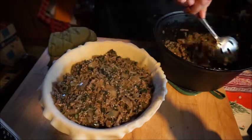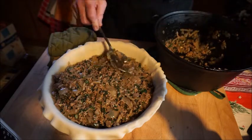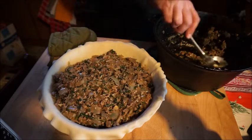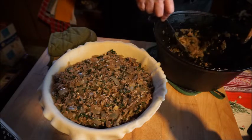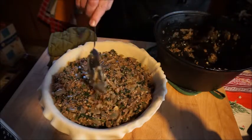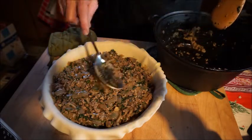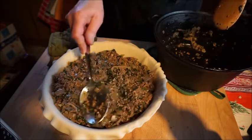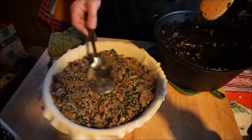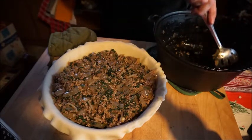We're going to fill our crust to capacity. I think the spinach is a beautiful addition to this pie, and the hash browns make the potatoes super easy. I suppose you could use the little cubed potatoes they also sell pre-cut, but the hash browns are better because they're long and thin — they work really nicely. Those spices make a very different flavor and I love it — they use similar spices a lot in Middle Eastern and African cooking.